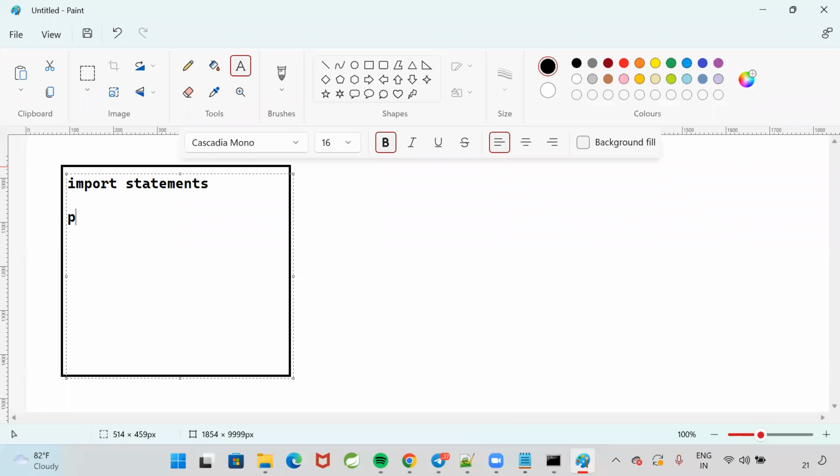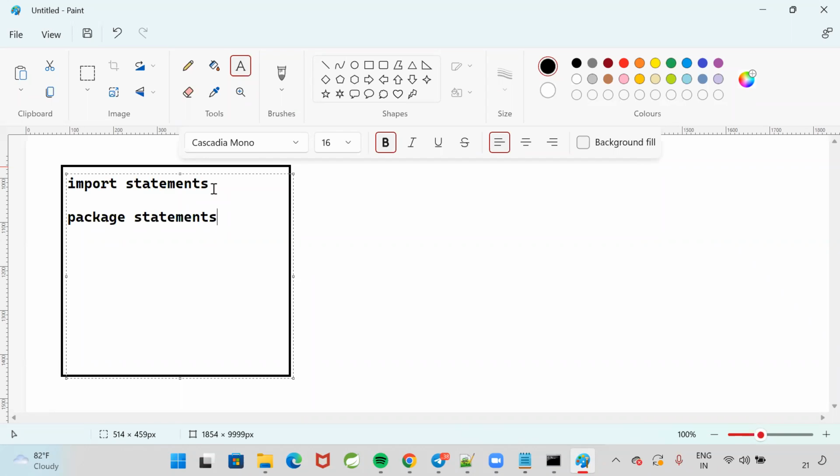Then next one, after imports, immediately package statements will be available. A statement is nothing but a set of instructions. Packages are also optional, on demand basis. What is the meaning of on demand basis? Whenever we need it, then only we can use it, right?